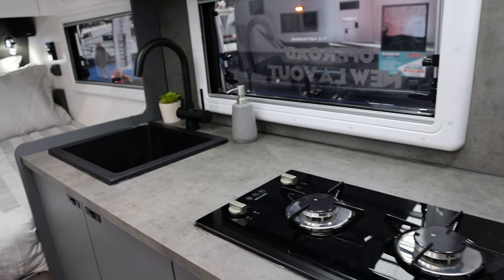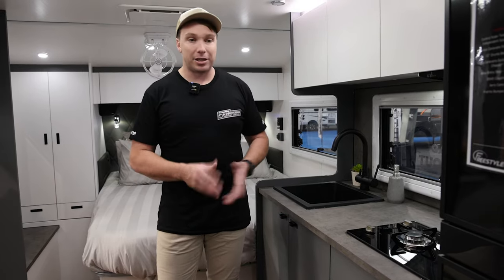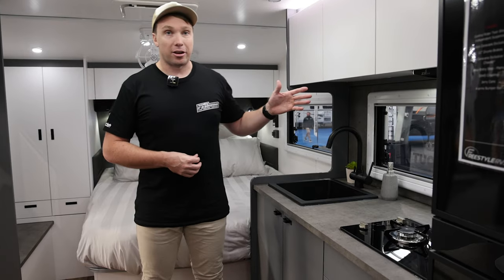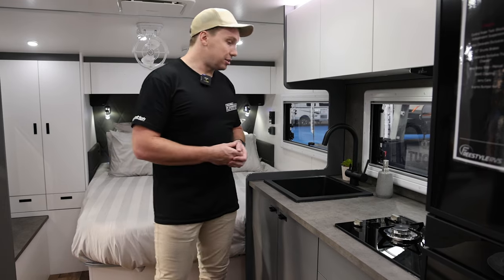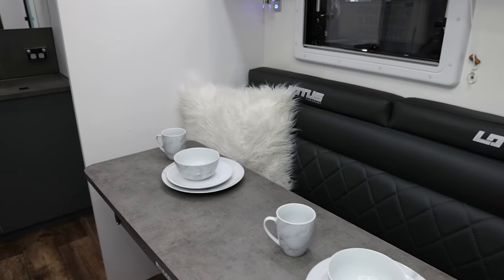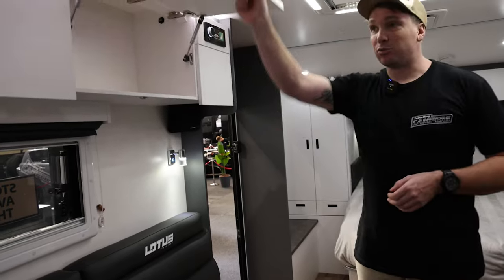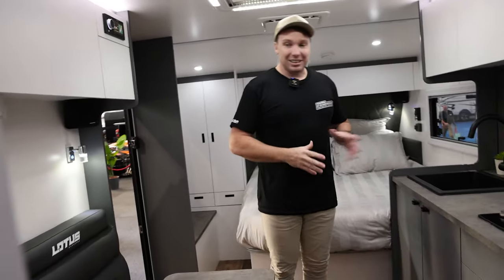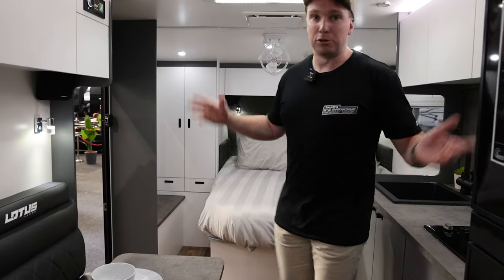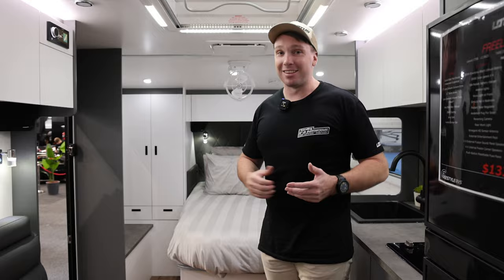Into the kitchen — I personally really like these colours. We've got the Thetford gas hob cooktop. There's no oven or microwave in this van, which helps save room and weight — you can option those in if you want. You still get plenty of bench room and then over here we've got the bench seat. It's a little bit smaller but you've still got enough room for two or three people across there for breakfast and dinner. Plenty of overhead storage. Everything here really just feels like our van but a touch shorter — it still feels really, really open. Two full-grown adults in here with the bed going north-south, it feels more like an 18.9-foot van rather than a 17-foot.